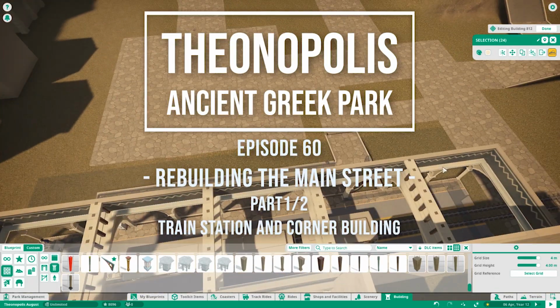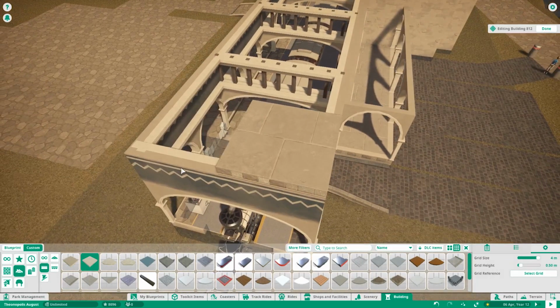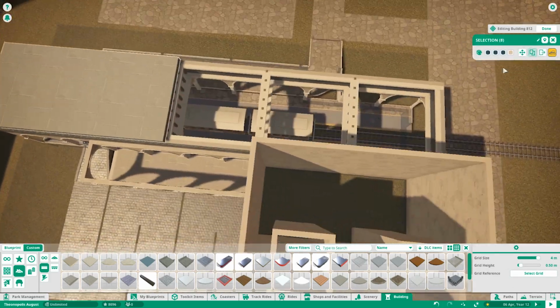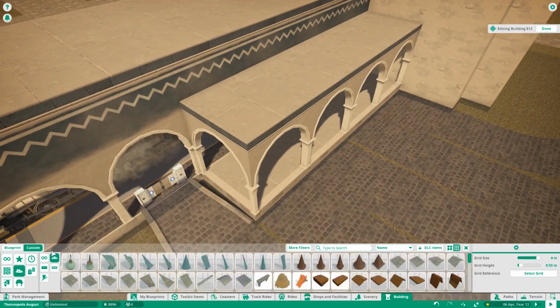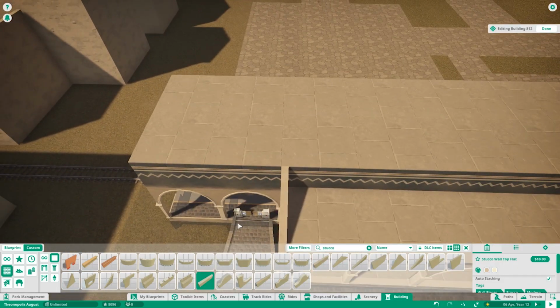So today we are building a new train station and a corner building with some shops in it and a staff room, if I think that's the correct name for it. But anyway, starting off with the train station, and this ties into why we are rebuilding the main street.